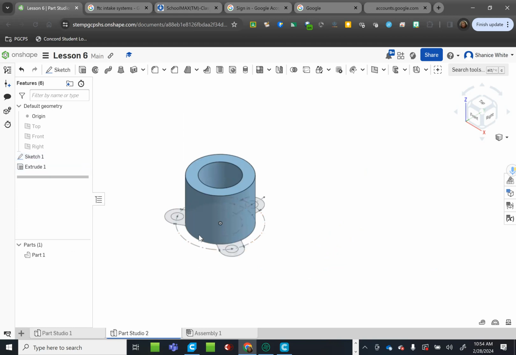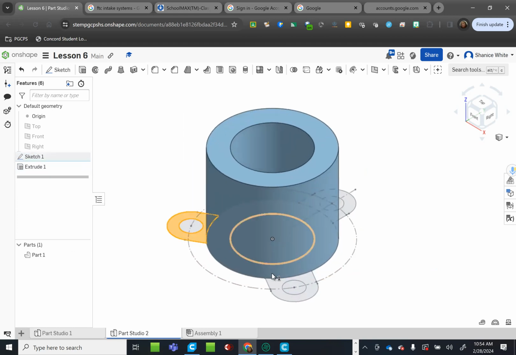And when I show my sketch again, I can go ahead and extrude these entities 1.25 inches up.